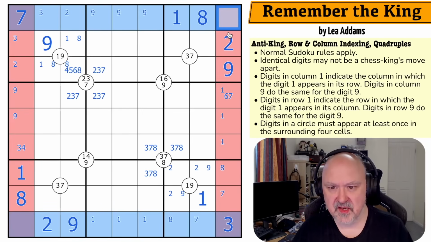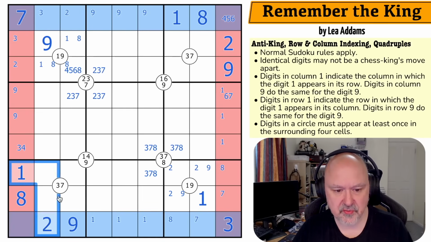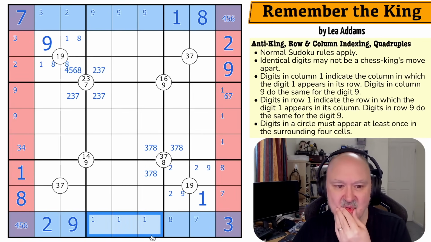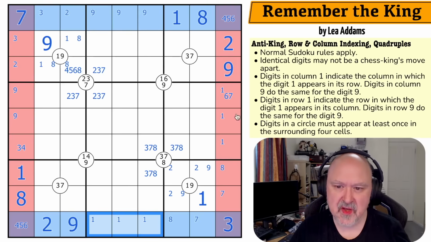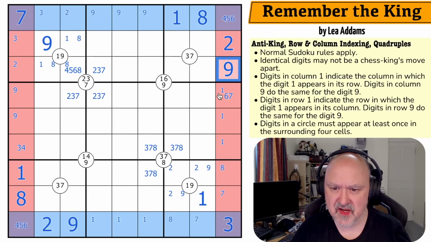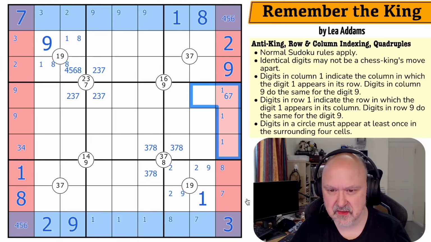What can this be? It can't be 1, 2, 3, 4, 5, 6. It can't be 7, 8, 9. So yeah, that lines up with the 9 being here. This would be the same. It can't be 1, 2, 3, 7, 8, 9. This is 4, 5, 6, which lines up with the 1 being in one of those. How do I get the anti-king working? So this 9 means that I can't put 9 in any of those cells.